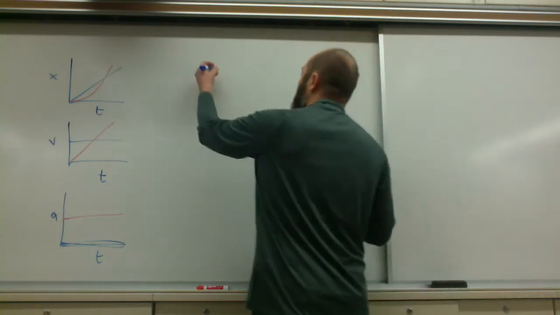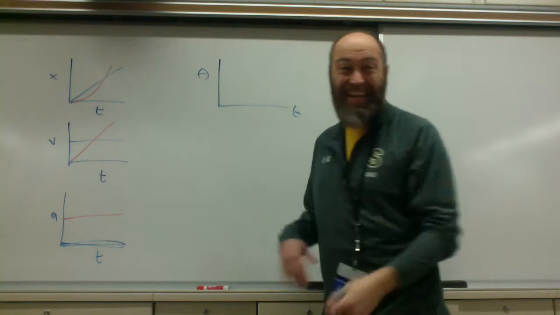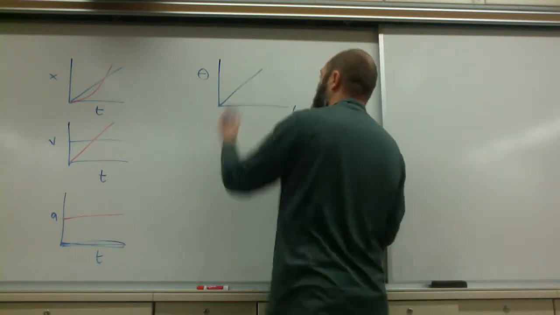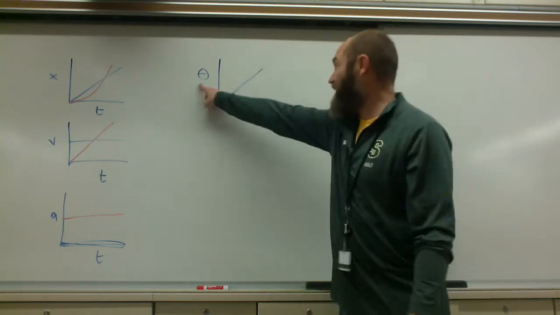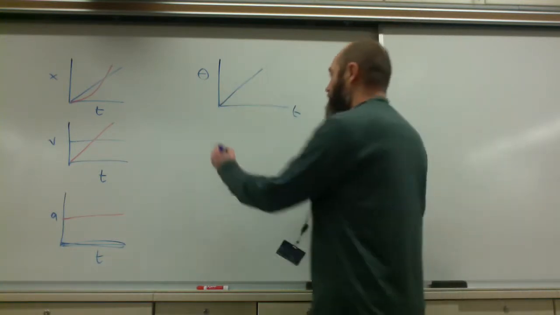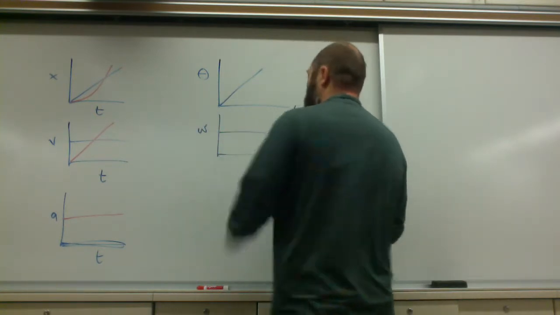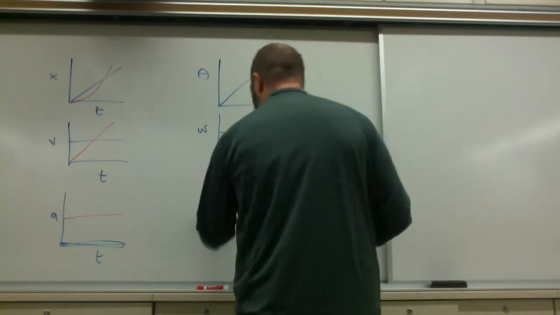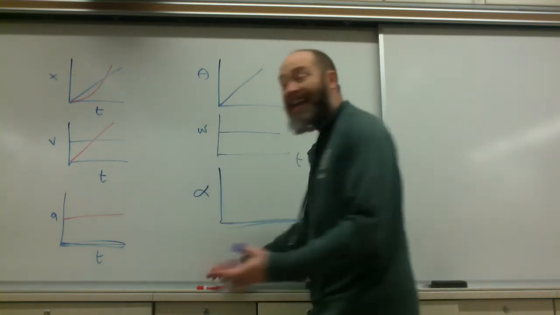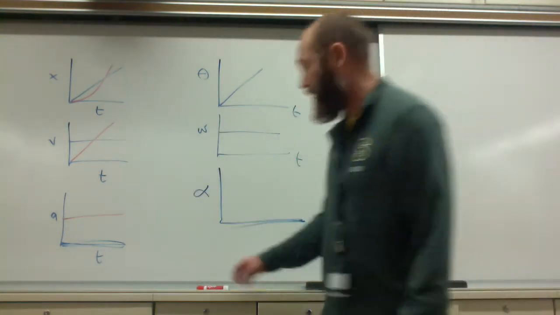Okay, so if I had a graph where it's like, hey, guess what? You're rotating at a constant angular velocity. Okay, the rate that my angle changes is constant. Well, what does that mean? That means my angular velocity versus time graph looks like this. That means my angular acceleration versus time graph is 0. Why? Because it's not speeding up, it's not slowing down, it's not changing its rotational direction.